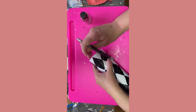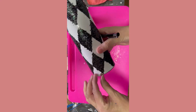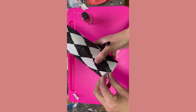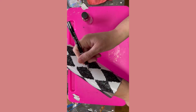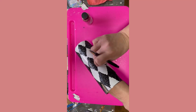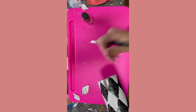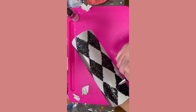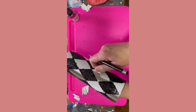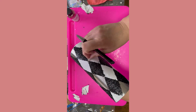So I actually let my glitter glue dry for 2 hours before I started the next step. The next step is exactly the same as the first. We're going to remove all the vinyl pieces for our second color. So keeping in the pattern, you're only removing the vinyl where the next color is going to go. My next color is like a rose color glitter. So I'm just removing the vinyl where the rose glitter is going to go.